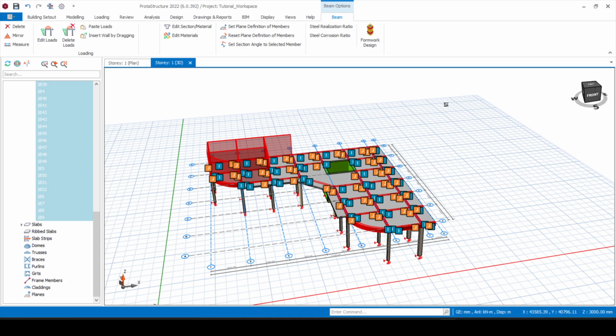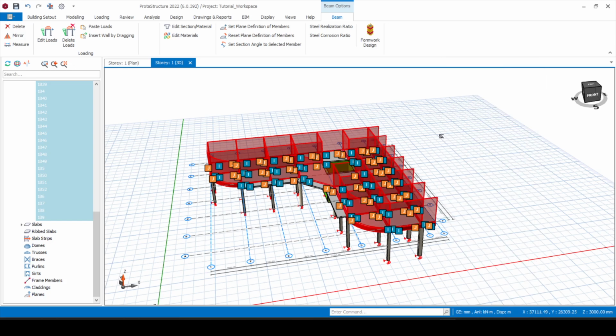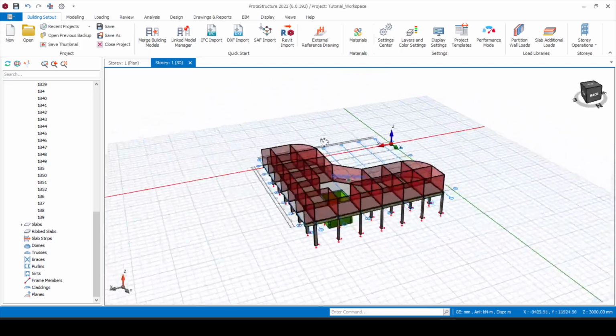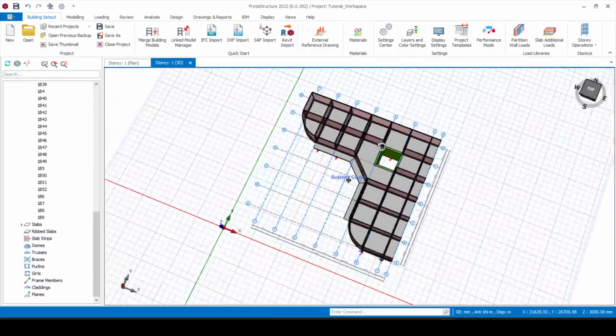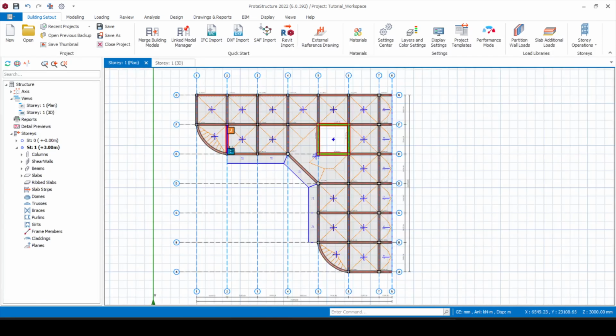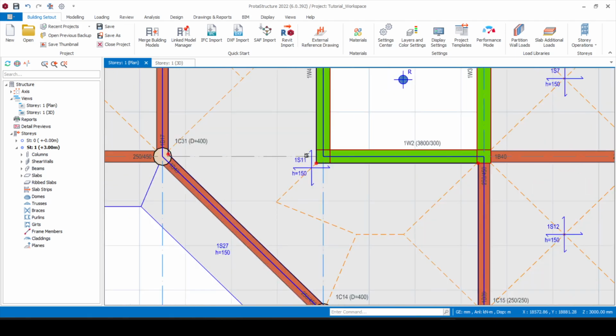Now right click. I've already copied the loads. Right click and say paste loads. When you do that, you are going to have your wall loads now successfully pasted in all the beams in the model. Can you see that it's looking very good now? So this is a very fast way to copy and paste your load instead of creating your loads one after the other.